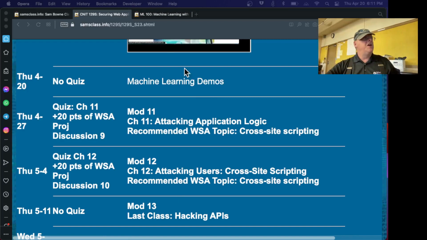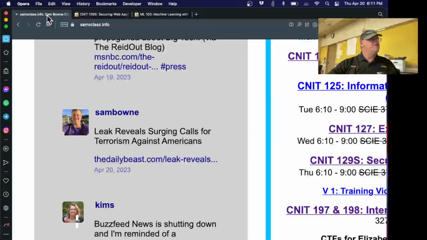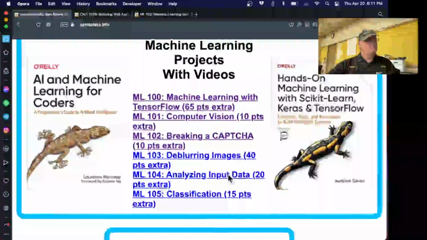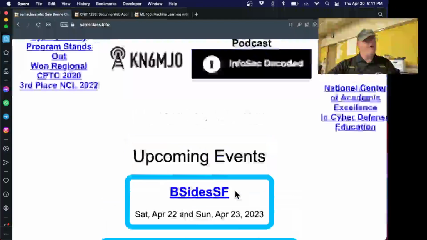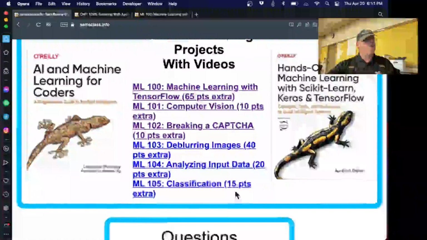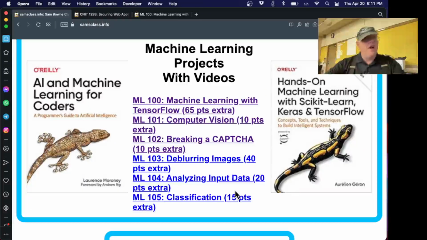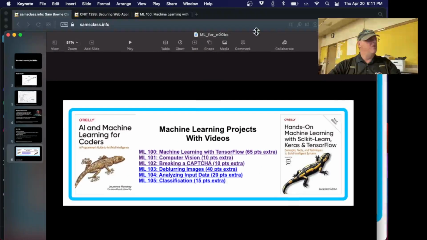So all I want to do today is show you the machine learning projects. I put them in various places, but the most up-to-date list is right on my home page right at the top here. The machine learning projects inside the classes often don't have all the latest ones, like the one I just wrote today. So I'm planning to demonstrate these, but let me start with a few introductory slides just to explain why I think this is so important.